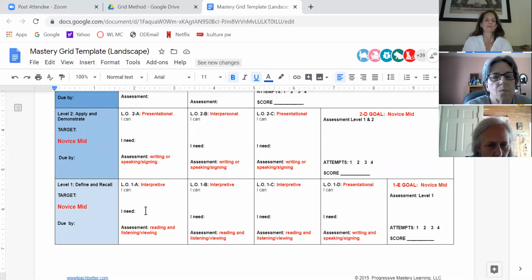I'm not sure if we necessarily would keep it or not. The "I need" was the materials that the kids would need. So it would be like if they had to go to a website, or if there was something in the textbook they had to look at, or if there was something around the house. So that was more of an organization for them.